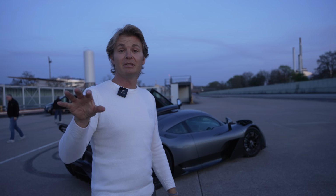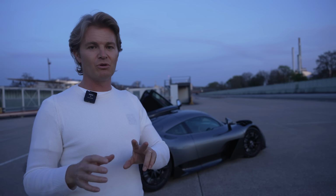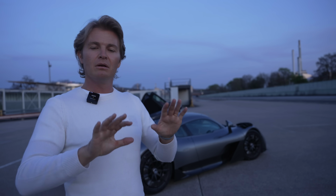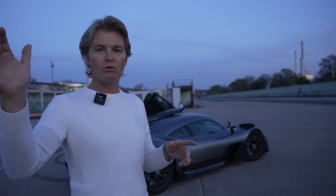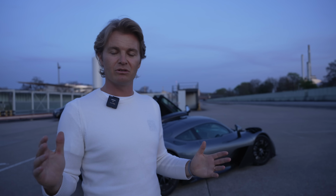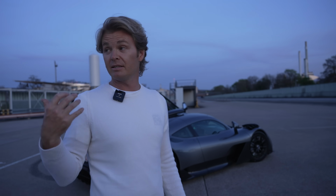I love the technology, the whole software thing is insane. How this electric track mode, engine on, engine off, works. I was driving through the city and wanted some peace and quiet, and boom, electric could go all the way. It shifts to one single long gear in electric, and when you go back to engine, it shifts to seven gears, a completely different gear set, which is massively complicated. So as they say, it's the most complex car in the world at the moment.